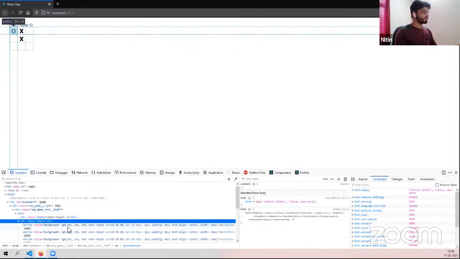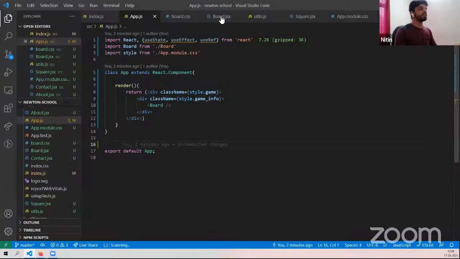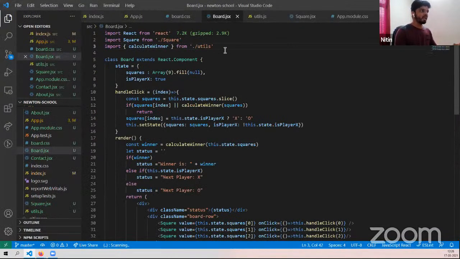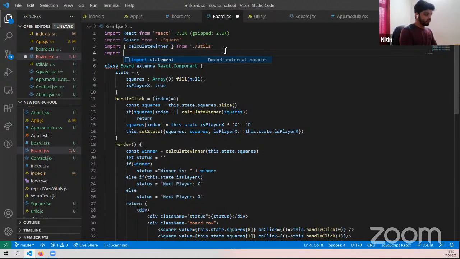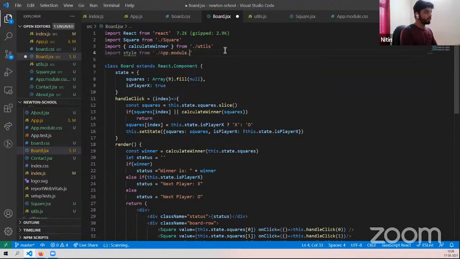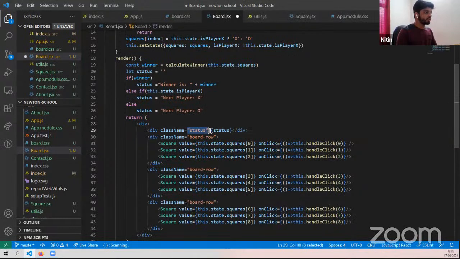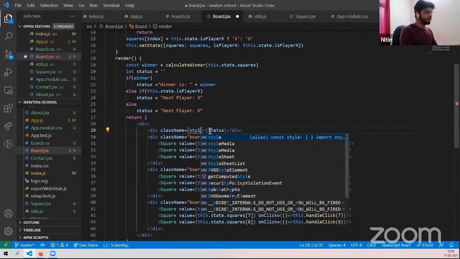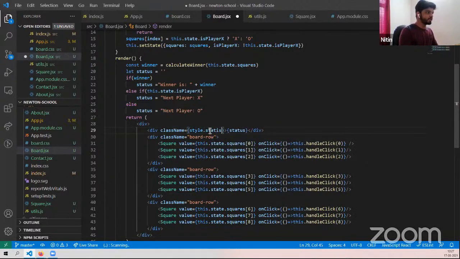So just to have it here, let's say import style from dot slash app dot module dot css. Now wherever we use a class, we're going to replace it with style dot status, style dot code underscore. I'm just changing this here.